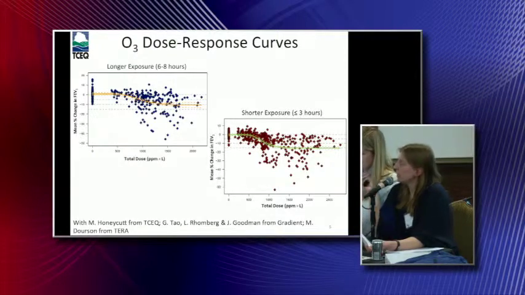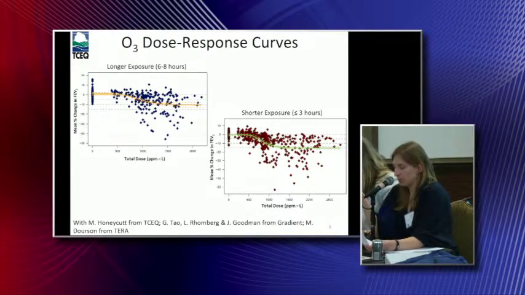And what is really of note, and helps us to understand what the variability can be just from doing these experiments, is if you look at those points that are on the 0 line. So I plotted the filtered air responses, and you see quite a variability of response in terms of just exposure to filtered air. So some of them, as Dr. Dourson has pointed out, have an increased FEV1 after exposure to filtered air. Some of them have a decrease down to 10, 15% FEV1 decrements just from that experimental controlled exposure and not anything to do with ozone. So it gives you a feeling for what the variability of responses can be.